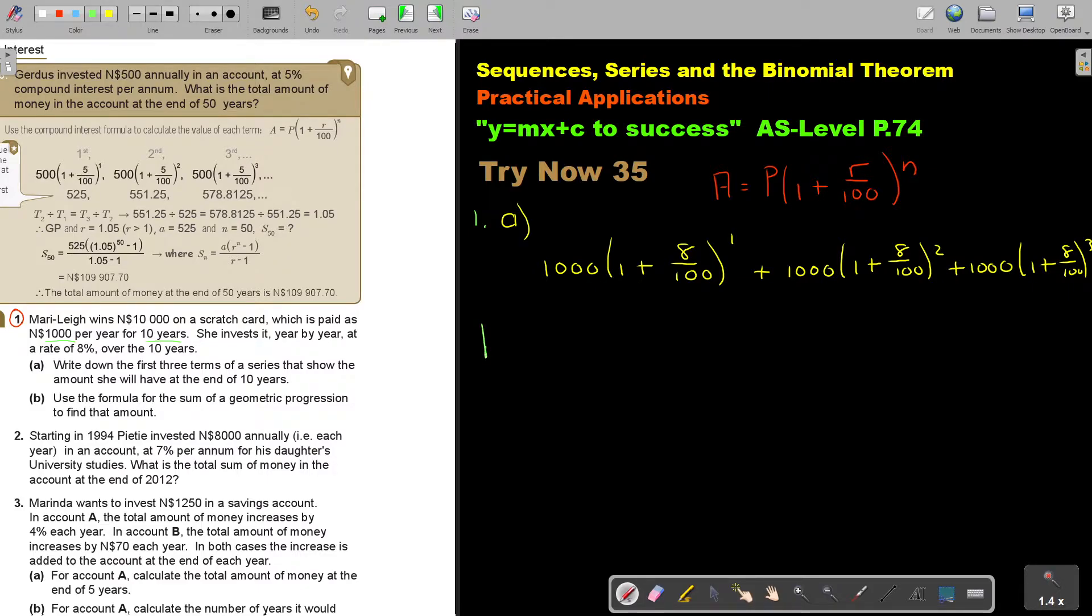Then number B. Use the formula for the sum of a geometrical progression to find the amount. So I will know that the value of A is this. If I press this on the calculator, I can maybe just work it out. So 8 divided by 100 plus 1 equals multiply by a thousand. So don't forget that this is 1080 just because I want that value of R.